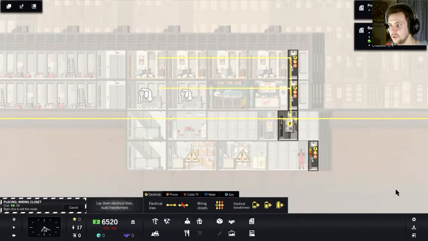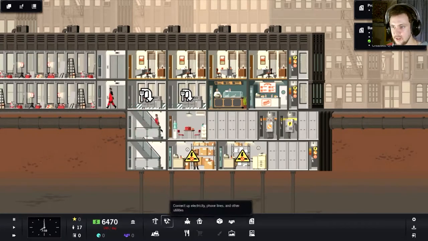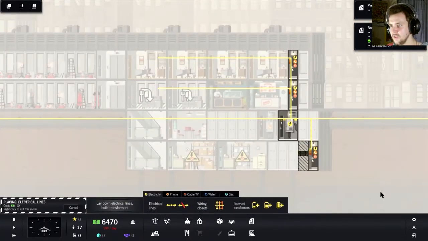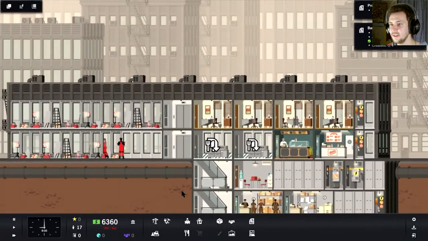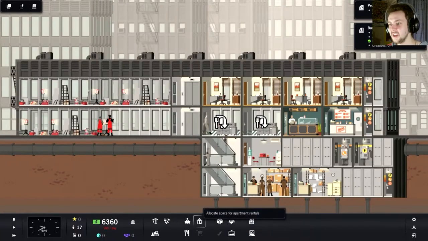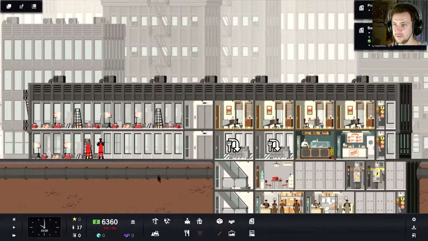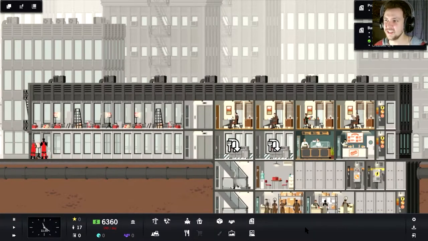Let's put this over here, why not? It's not going to make any difference. And then I'm going to drag all my electricity wires to give these guys a bit of power down at the bottom here. On this floor, I'm actually going to put my stores, which I can't build just yet, so we do have to wait for those. But it's just so I can have all my offices up here. It's the way that they walk through stuff. I like to have everything looking neat and tidy.